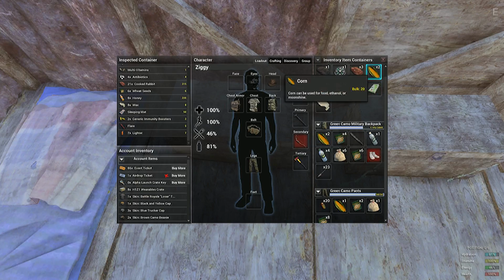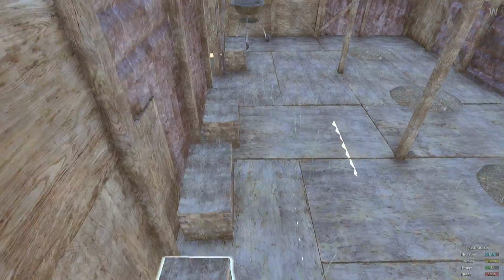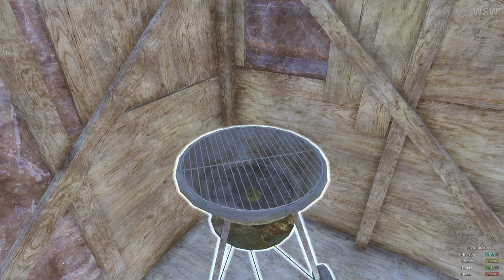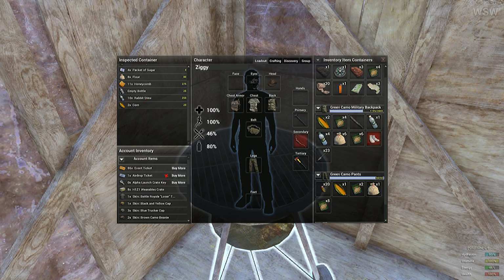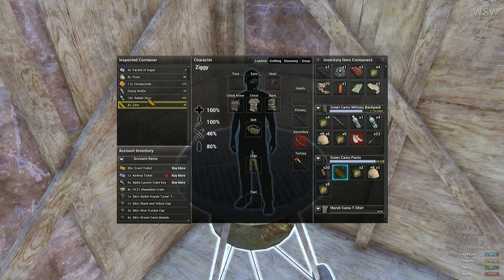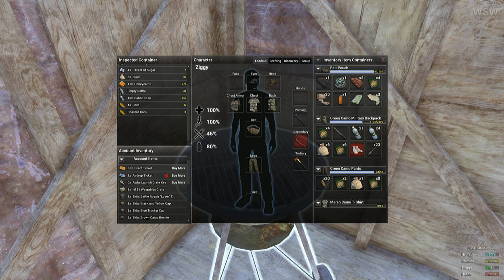Should we go and cook up ourselves some corn? Let's go and cook ourselves up some corn. Just place it in the old Barbie. We got quite a bit from that. Fair play. And also, look at the seeds we got. Nice one. And also, we've got ourselves some wheat.